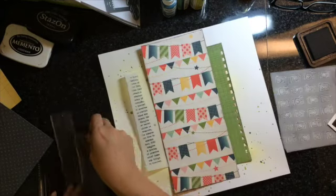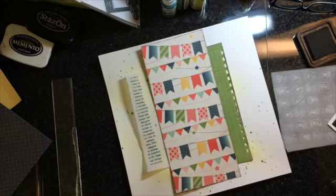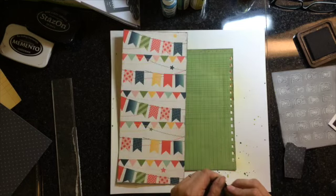And there's that green paper where she used that punch that makes it look like notebook paper. You already had it done. Yeah, that's from when I was making my smash book, and it had too many pieces.